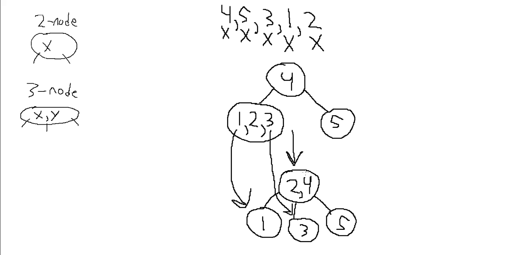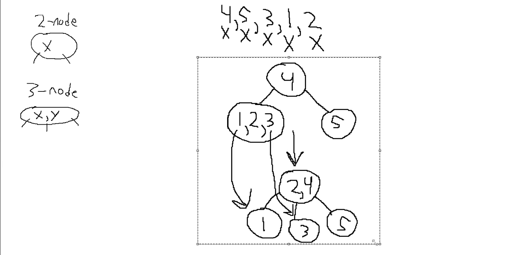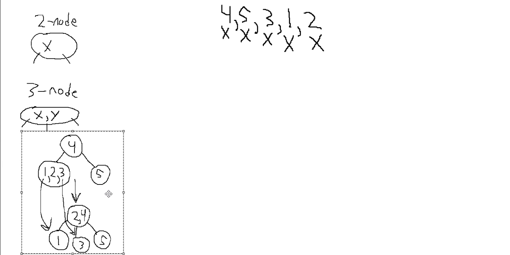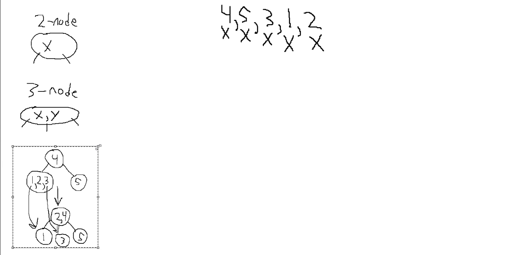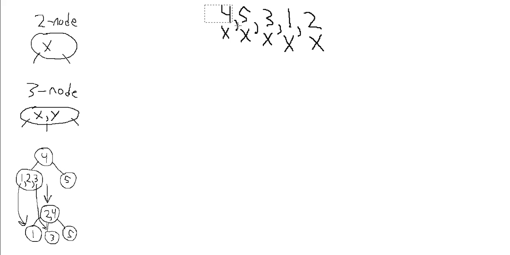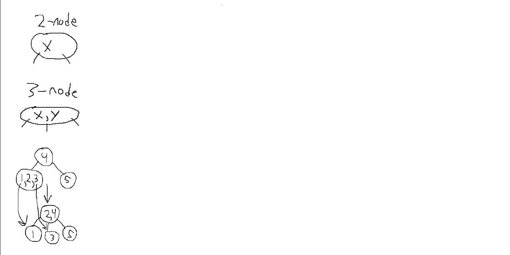And so now this 3 node with the 2 and 4, the 2 and the 4 have 3 different children. If you need to take some time to replay that part of the video, that is fine. But we're going to move on to the actual question itself now and look at these values, and maybe the example here will also help you to understand it better.